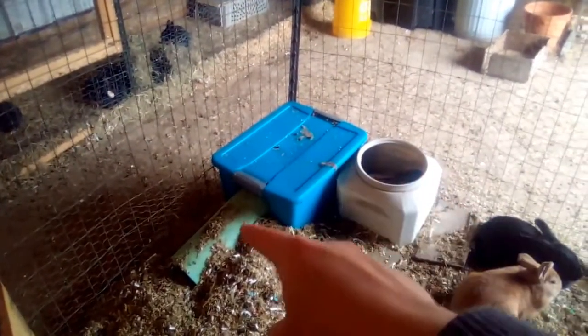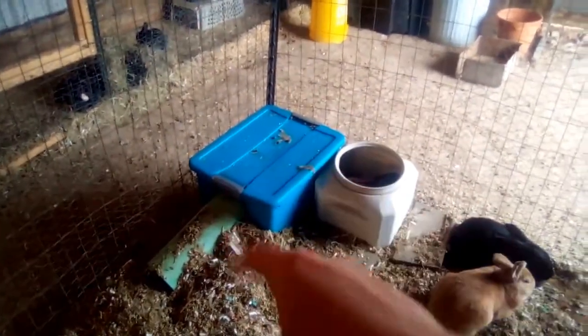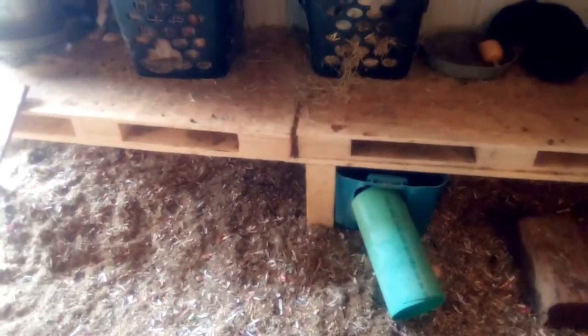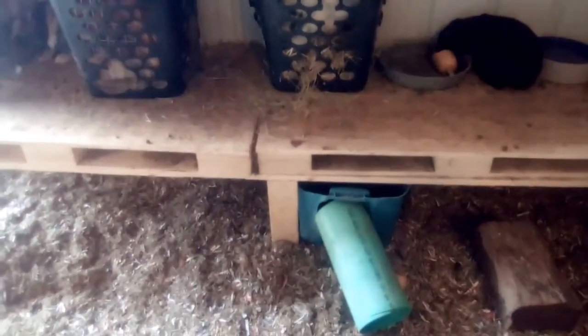So I knew I liked this setup because we've had successful litters in here, and I know this setup works very well. But we only have 2 tubs, and we only had 1 piece of PVC pipe that I cut in half. So we still needed more nest boxes, but I didn't have more tubs. I really, really don't like to spend money where I don't have to. So I was like, I wonder if there are more tubs or more PVC I had. So I looked in the garage, and I looked kind of everywhere that we would have any, and nope, these are the only tubs we have and the only PVC pipe we have. So I was like, dang it, that won't work.